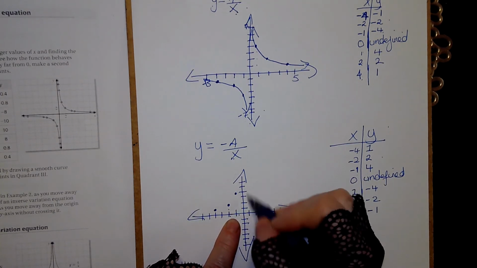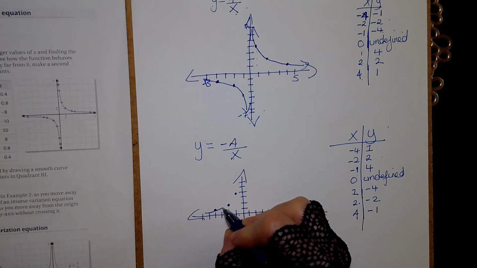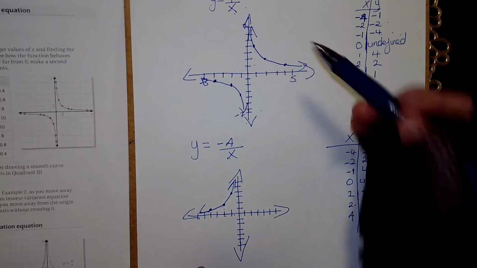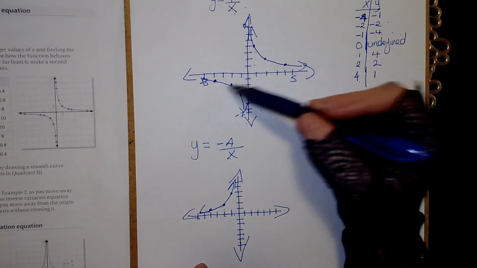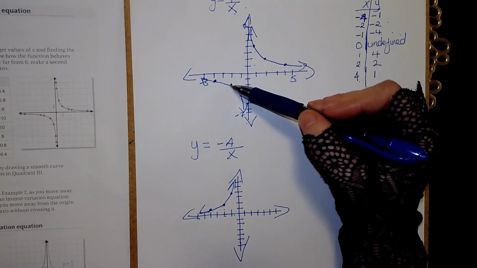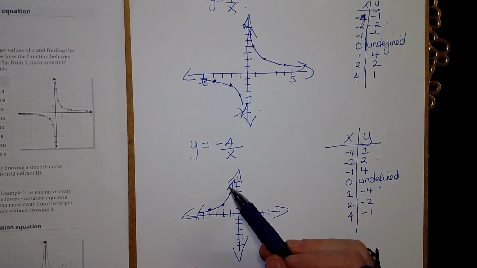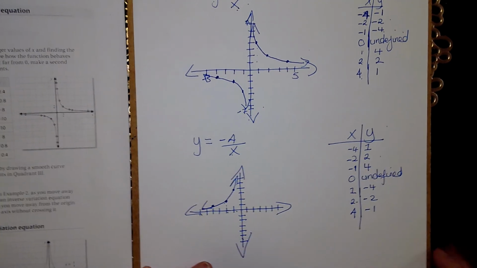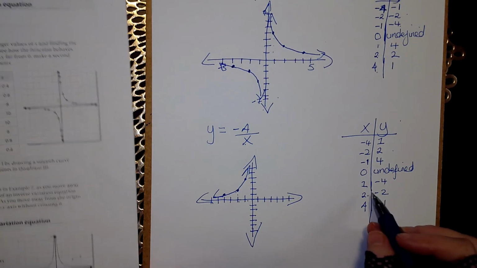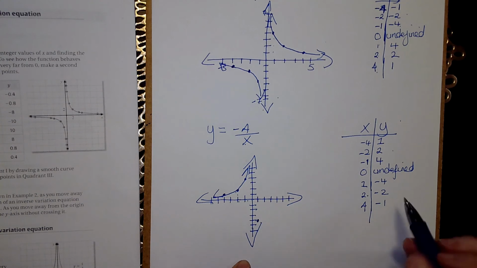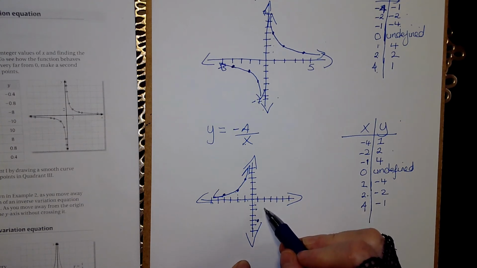So again, there's nothing here. So look at the difference. The negative makes it like this. Okay? So just like the positive is here and here, in the first and the third quadrant. And think about it. They're both positives here and 2 negatives make positive here. So that would be true. Negatives are in here and here. All right? So that means the other part of it has to be here. So let's go ahead and graph that part. Then at 1, we go down to negative 4, which is right about here. At 2, we go down to negative 2, and then at 4, we go to negative 1.